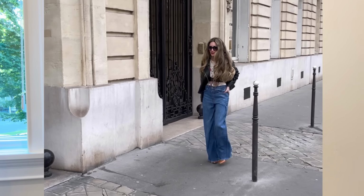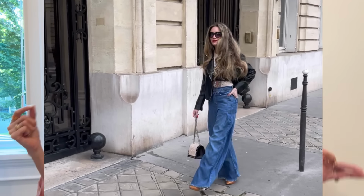But nowadays I just want to look good. I want timeless pieces. I don't want a lot of fuss. I want to look classic and stylish. And yes, I care about the trends, but it's one of those pair of jeans that I have never really gotten up in the morning and said, oh, let's wear the really huge, super baggy jeans from Paris Fashion Week. I haven't done that.